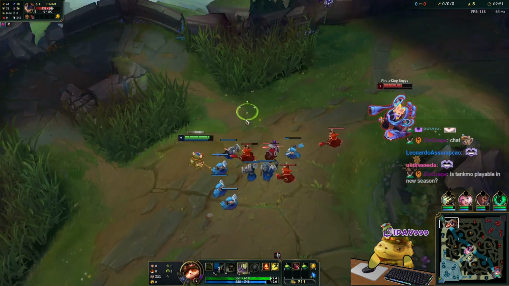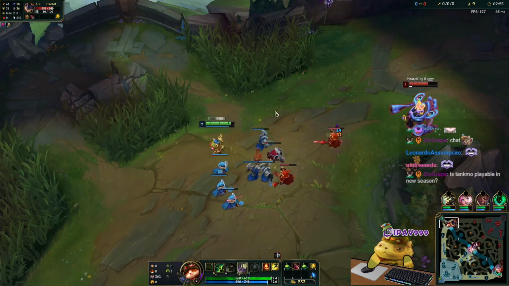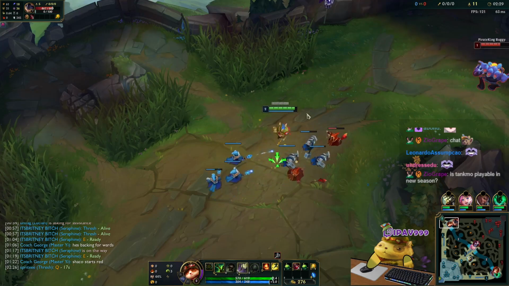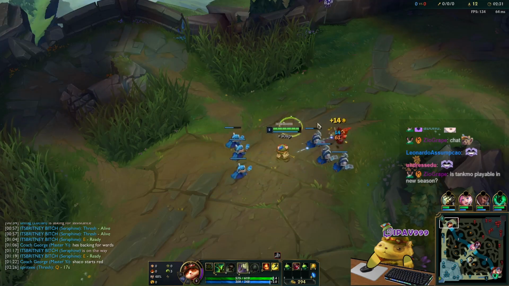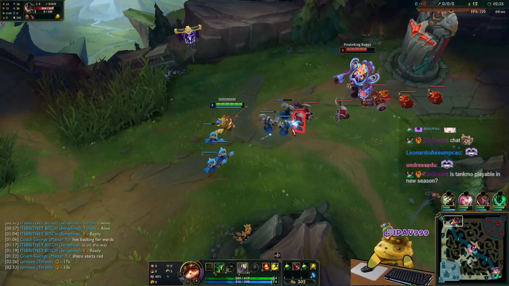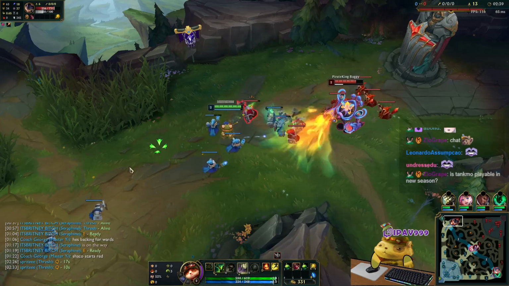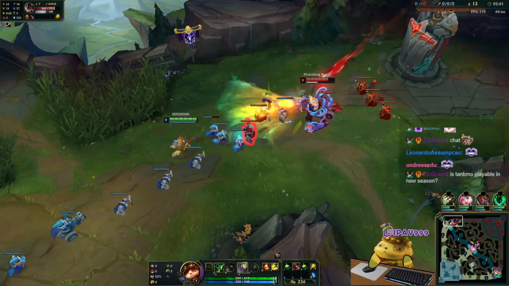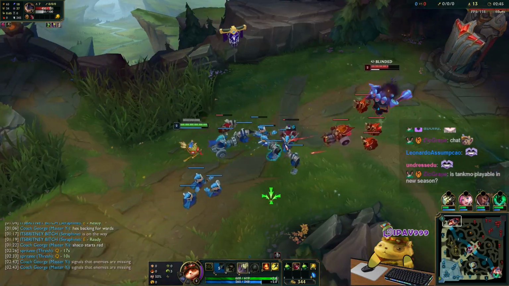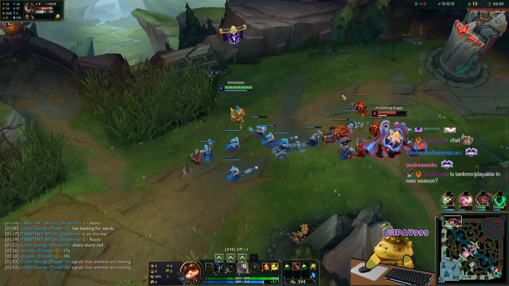I used to go Grasp of the Undying against Rumble, which is the best rune versus Rumble. I would suggest it if you have a rough time against Rumble. But if you don't have a rough time against Rumble, then Press the Attack is probably the best. What's good about the Grasp is that it gives you tons of sustain, and poke is pretty good too.